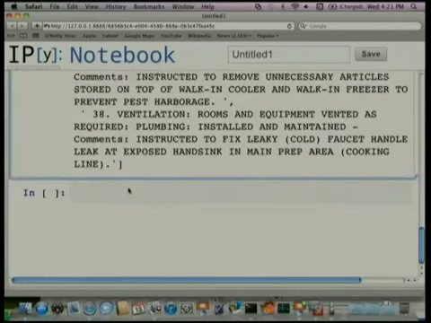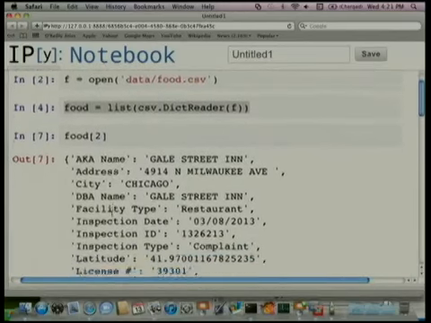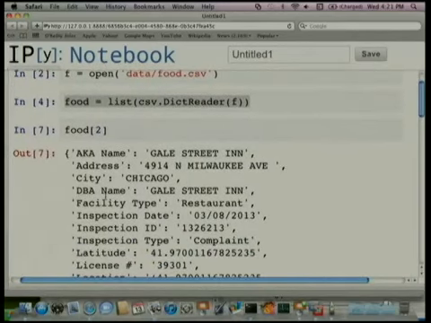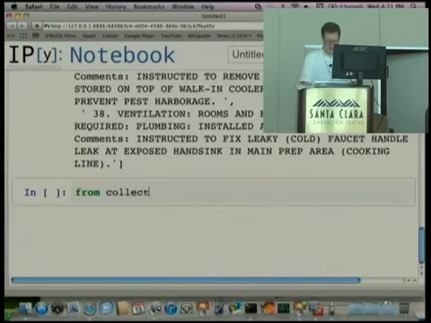You can do the value counts thing. Here's sort of an interesting value count. What you could do here is you could do the doing business as name, DBA name. So you could say from collections import Counter.